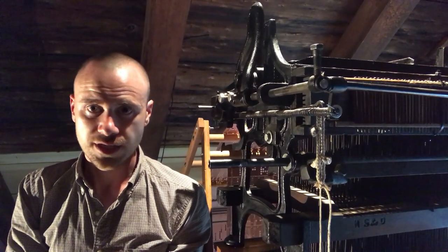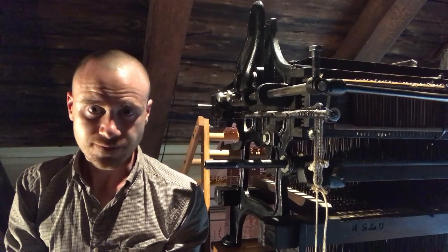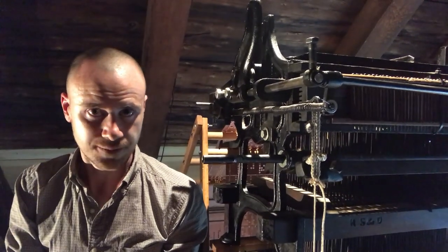Lower down inside the machine, controlling each hook, is a horizontal wire called a cross wire. That horizontal wire has a little loop that wraps around the stem of the vertical hook. One end of that cross wire sticks out of something called the needle board. And so for each hook, there is one cross wire and one needle. So 500 hooks, 500 cross wires, 500 needles stick out the back.